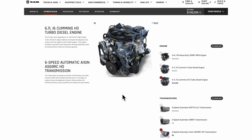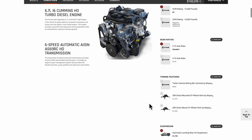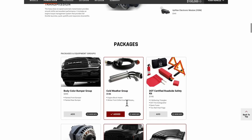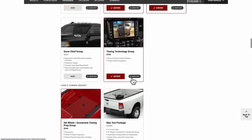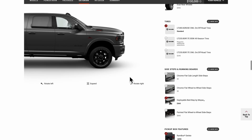This is a 2022 RAM 3500 Mega Cab with pretty much every option on it, including the High Output and the air suspension — which is how I'd buy it. I'd also add dual alternators. The only package not showing up is the Limited Level 1 Equipment Group, which is about $3,500–$4,000 for 2022 but will be almost $7,000 for 2023. That's a big reason the price point is so much higher on the 2023 RAM.